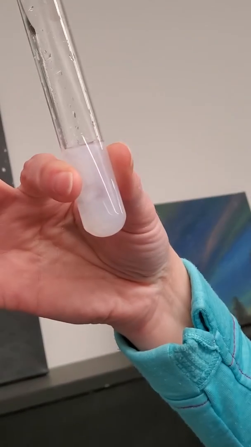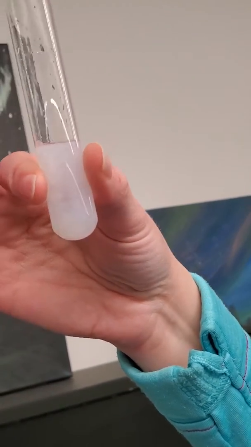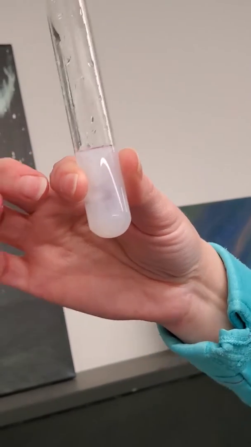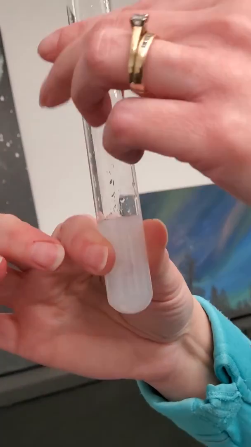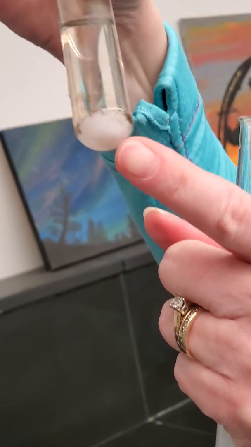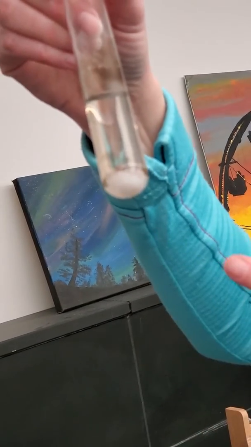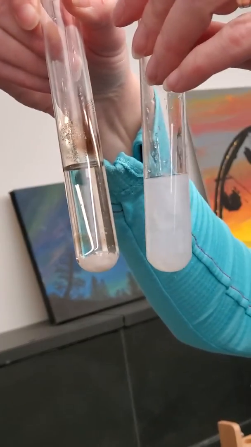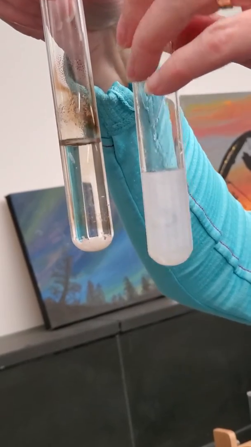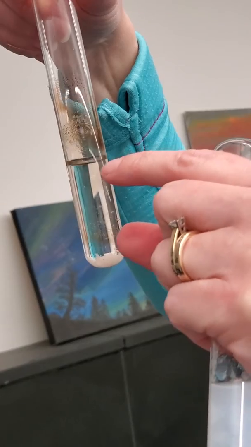It's solid that will then eventually settle out to the bottom. But right now it's all dispersed. But we have a white precipitate and then an aqueous solution. If you take some time to let this settle down, you will get a test tube that looks more like this, where you have clear solution and then white solid precipitate at the bottom. There's a little bit less than what we just did. But if I let this sit overnight, this is what you would get. You'd get a layer of white solid and a layer of clear aqueous solution.